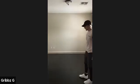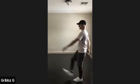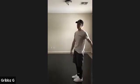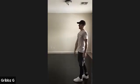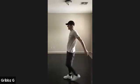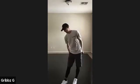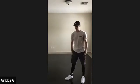Next, I'll do what we call soldiers. You can either stay stationary and do opposite arm, opposite leg, or you can do the same. Or if you want to add a little bit more, you can walk with it. So it's getting the hams on the back and the quads in front warmed up.